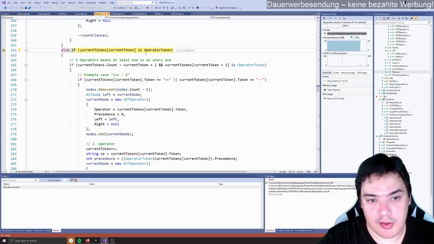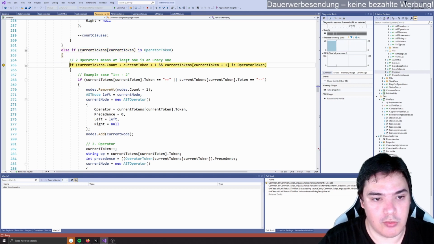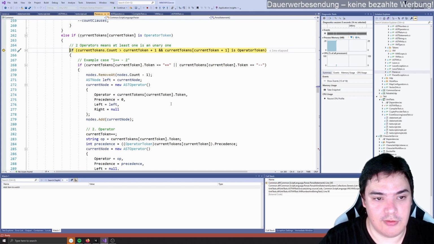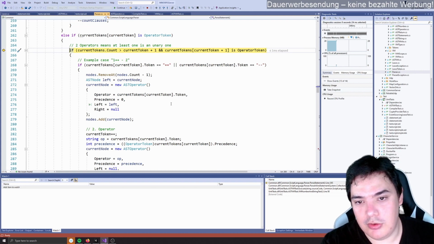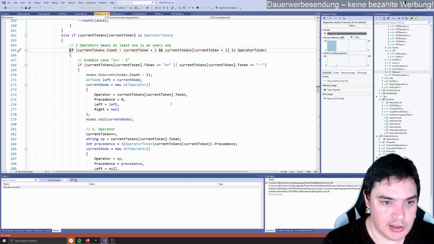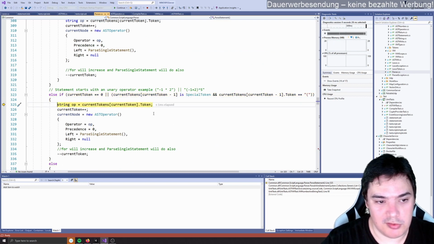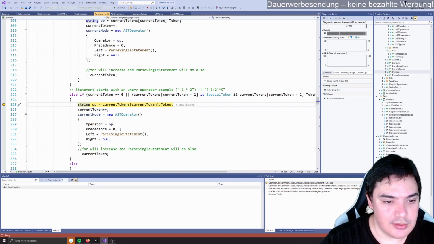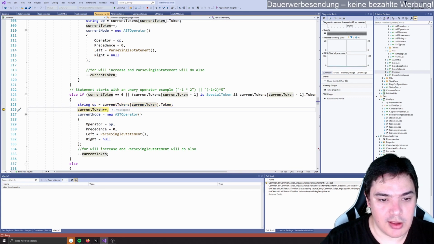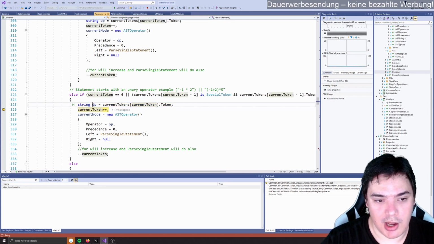So the first thing we have is -1, which starts with an operator. When we have an operator, this whole check here is checking if the operator is a unary or a binary operator. And we have a unary operator because it's -1. Then it knows that it reads the operator minus.